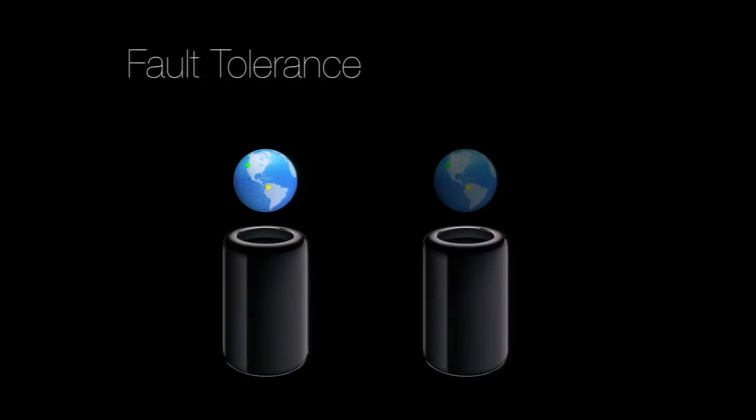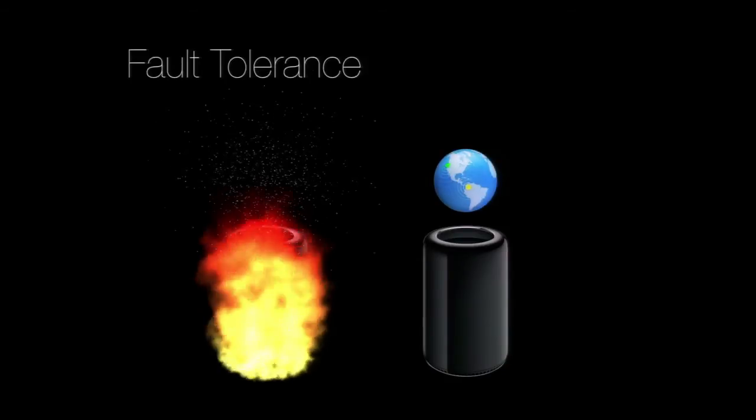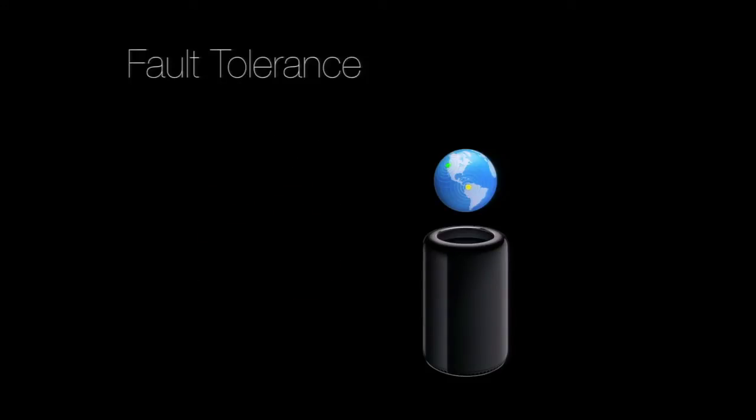Another feature, which is more expensive and not enabled by default, is fault tolerance. Fault tolerance takes 2 times the resources that you need. It's your VM running on 2 separate hardware at the same time, one in read and write mode, and the other one in read only. They do exactly the same operation at the same time, and if the main one has a problem, the second one automatically takes the lead.